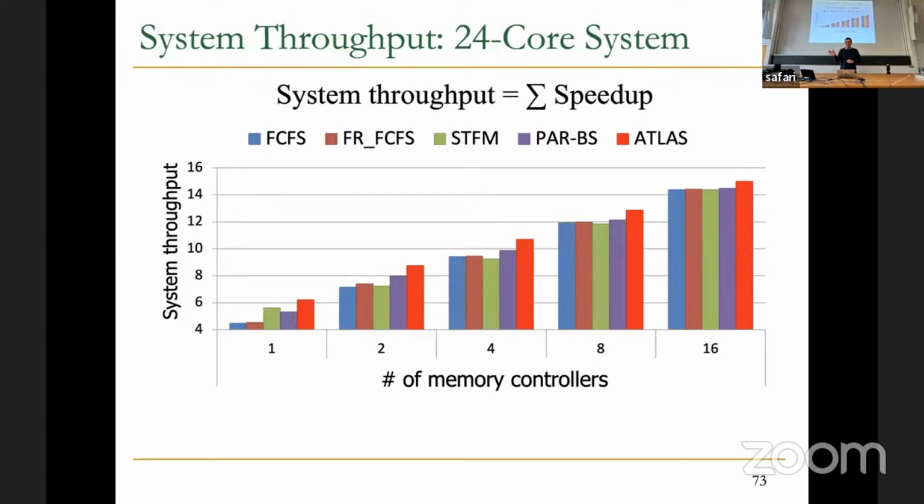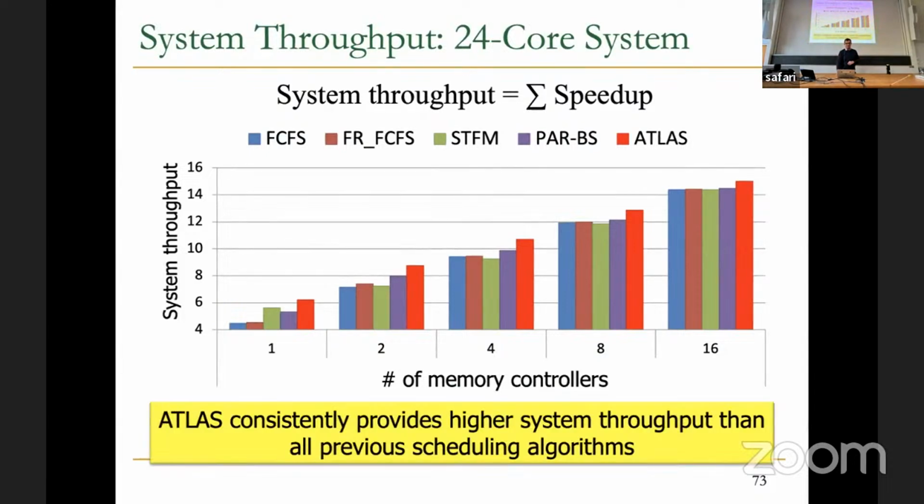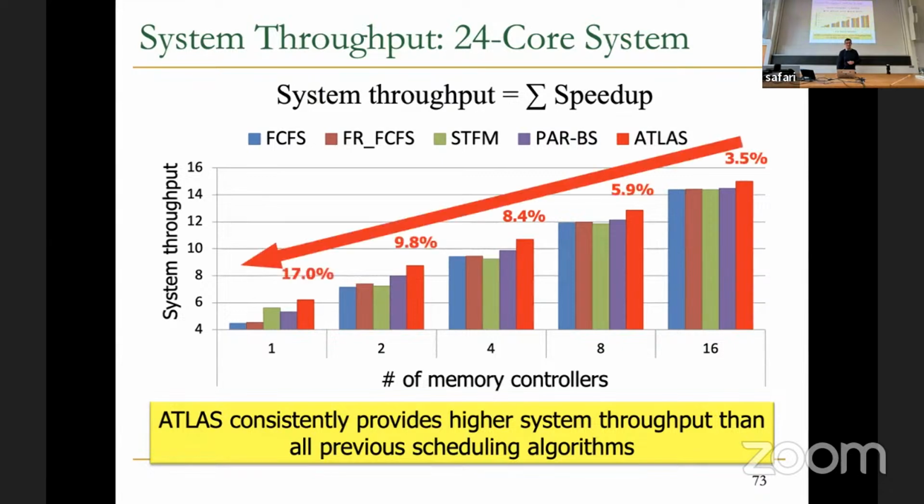I will not go into detail. The details are in the paper, which is going to be an assigned reading, again, part of the homework. But it turns out this is very good for performance compared to all of the other prior schedulers that we have discussed. I like this figure, this again in simulation across many workloads, across 24 cores and different memory controllers.